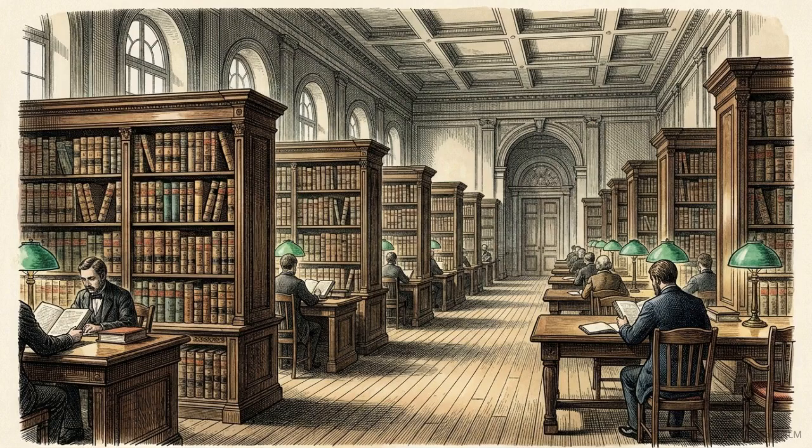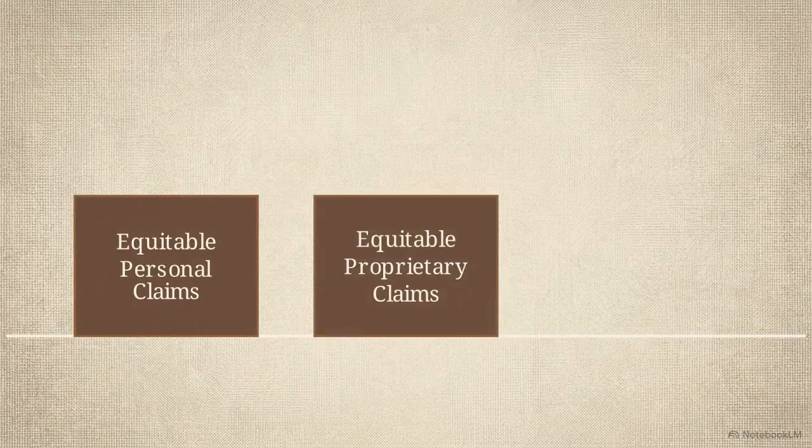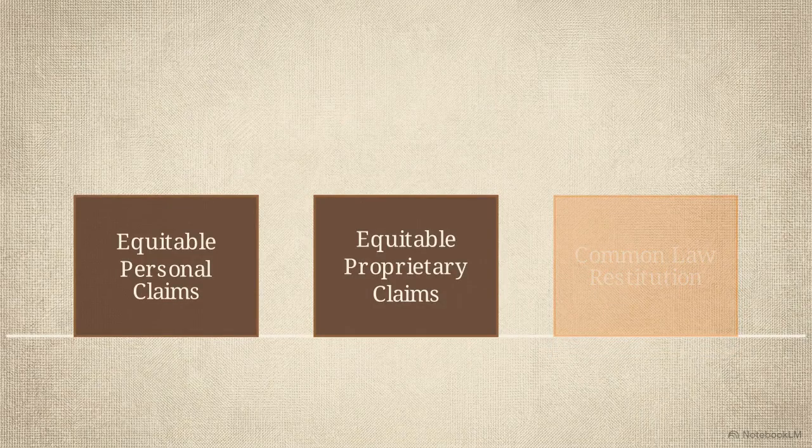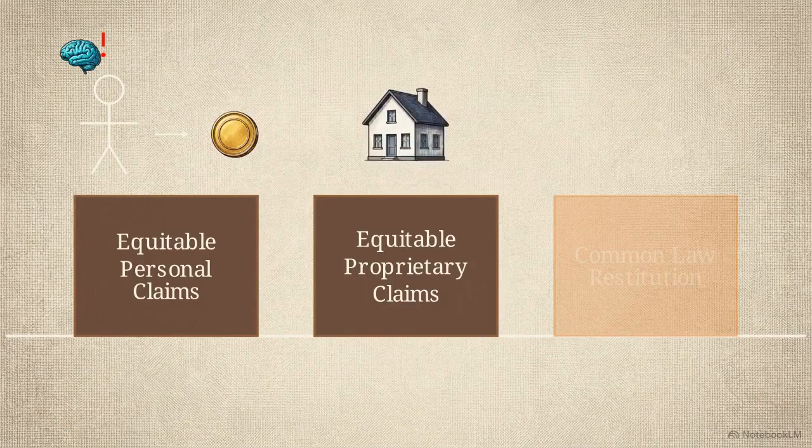To target third parties implicated in a breach of trust, beneficiaries must operate within a strict legal framework. That framework breaks down into 3 distinct avenues: equitable personal claims, equitable proprietary claims, and finally, common law restitution. The distinction between the first two is critical. A personal claim seeks monetary compensation directly from the individual based on their wrongful behavior. A proprietary claim ignores personal guilt entirely and sues to recover the exact physical asset wherever it currently resides.